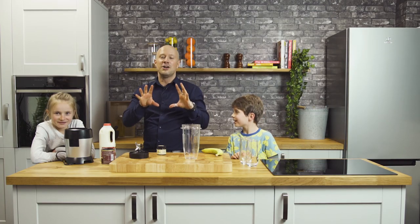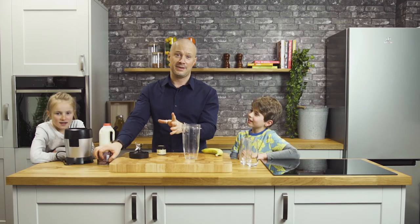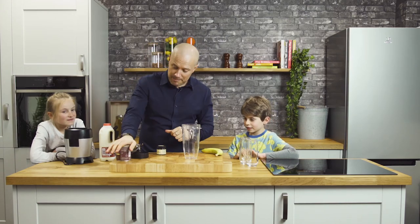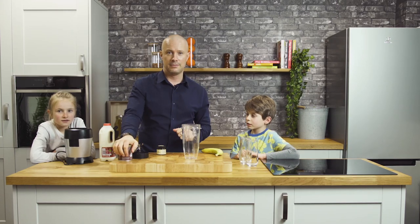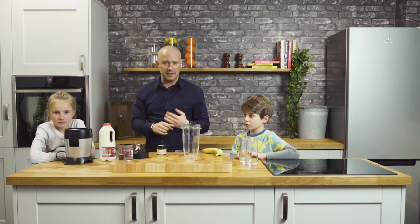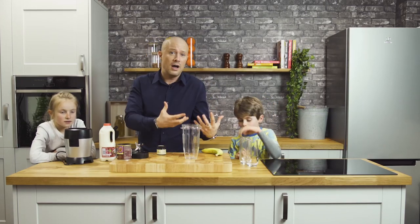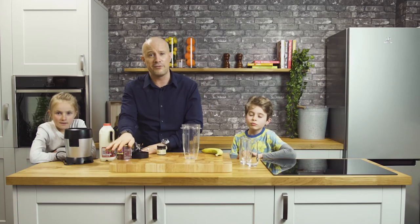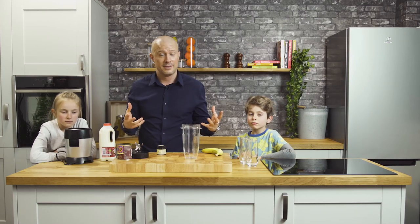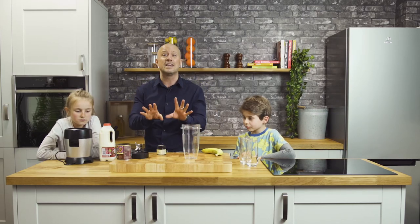I'm going to show you another smoothie that proves chocolate can actually be good for you. I know it's like the holy grail — chocolate that's good for you. When you get back to basics, the original cocoa powder — powdered dried cocoa bean — is wonderful for your health. There's loads of magnesium, so that's really good for teeth and bones. There are huge amounts of antioxidants, so it helps to support heart health and many aspects of health. The problem with chocolate bars is the sugar in there, so if you use cocoa powder without loads of sugar, you've got something really good for you, and this smoothie is amazing.